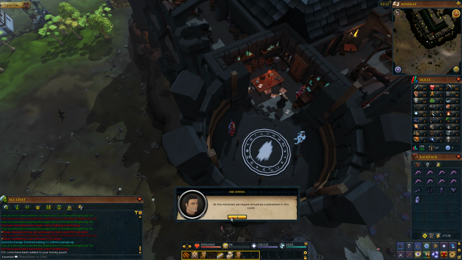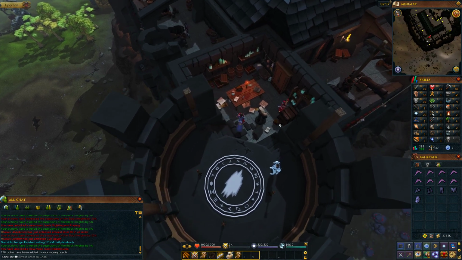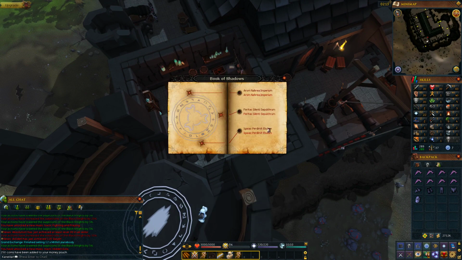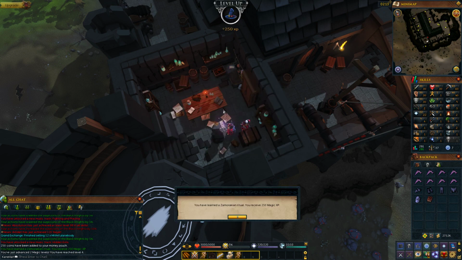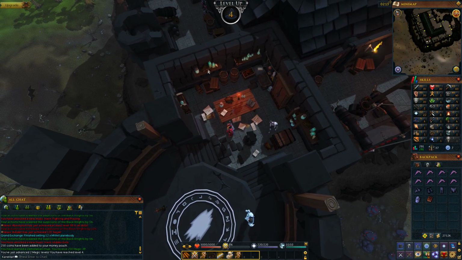All the materials we require should be somewhere in this room. So, we're looking for materials. There's a book here. Read. Oh boy. Do I pick it up? Apparently I got magic EXP. Cool. Anything else in this room?